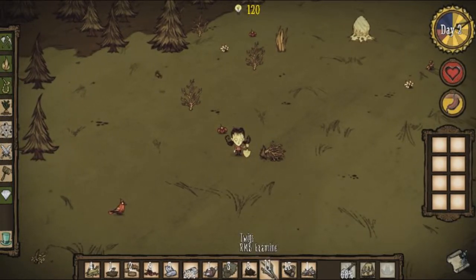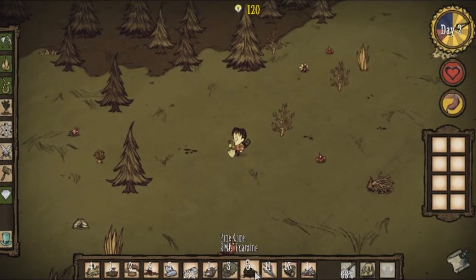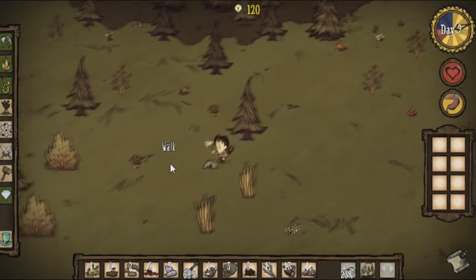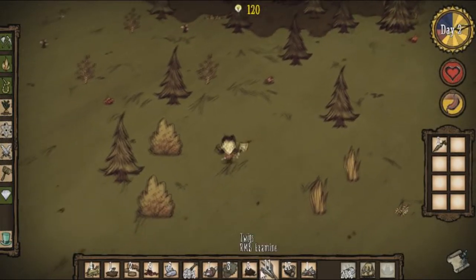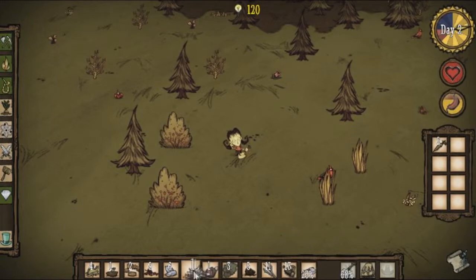Here I'm just digging things up, wasting my shovel because I don't need to. Now, I thought I couldn't pick up the sapling, because my inventory's full and I forgot I have the backpack on the right side of the screen until I saw the carrots go in there, and I'm like, oh, that's cool. It automatically puts it in there, that's nice.